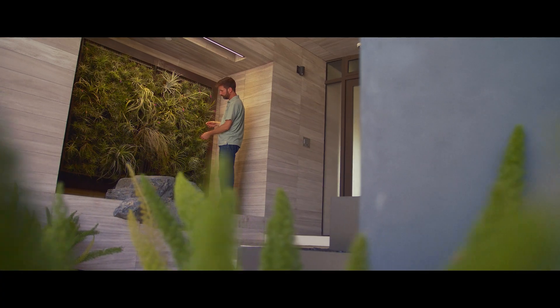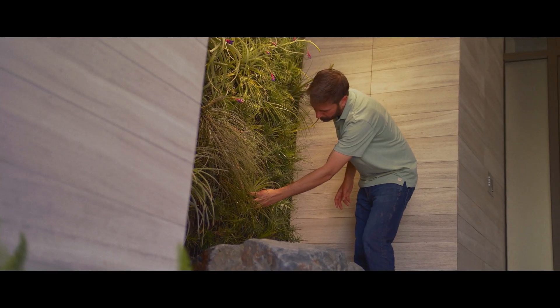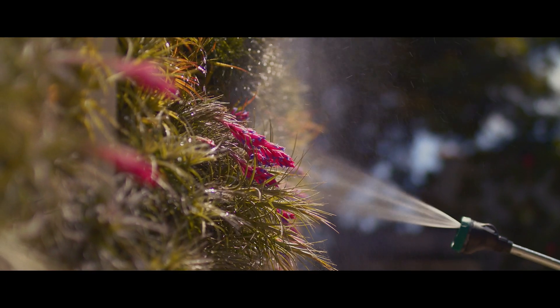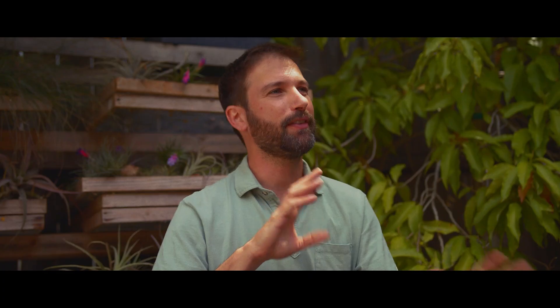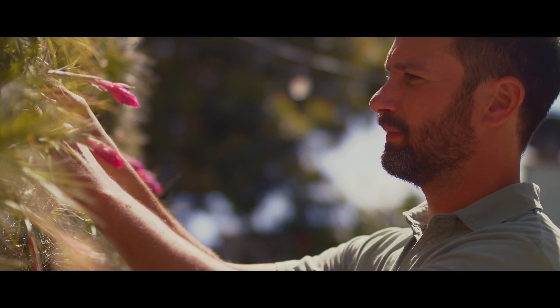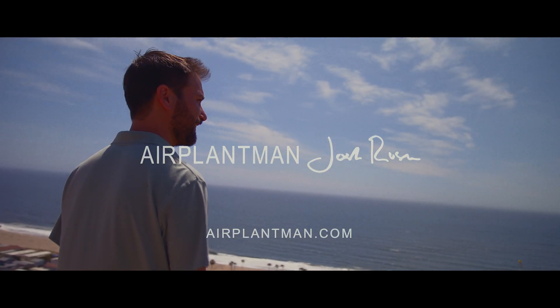There is something about caring for a plant, observing it, watching when it goes down or gets better, that I think is something people really miss these days in society. It's a wonderful thing to offer this plant that's very adapted to our modern lifestyle of moving around a lot in smaller spaces, and there's something about the lack of soil that really captures the imagination. People give it a second look — it's not that same plant they've seen a million times. There's something different enough that makes people look twice, and it's that kind of sense of wonder, where children and adults alike have that 'wow' moment — nature is still surprising. That's something I like sharing. That wow.